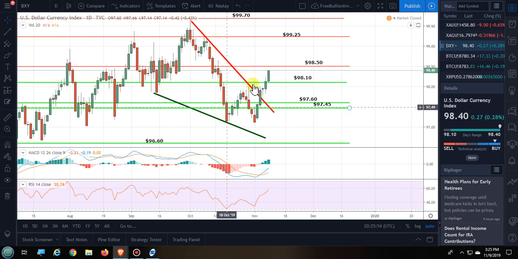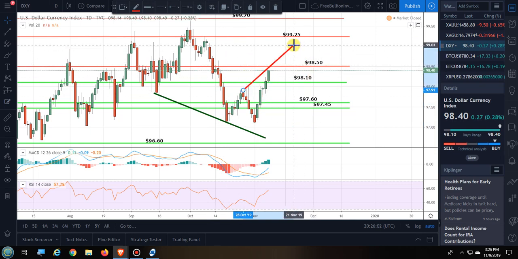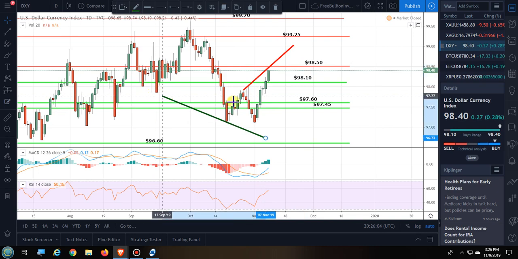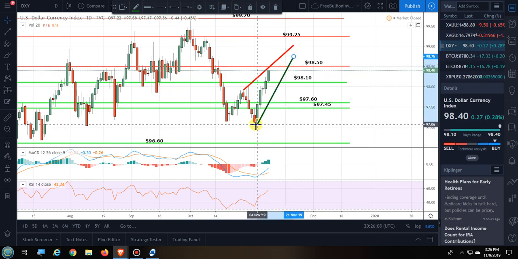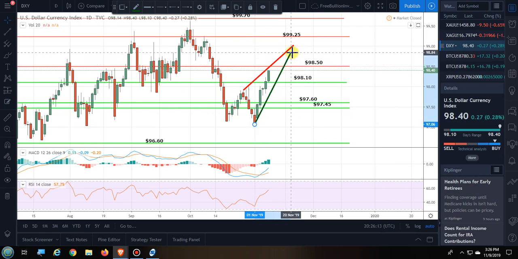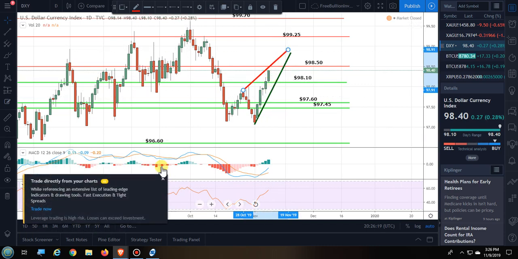So as I just stated, the dollar did confirm the pattern to the upside. Now I can show you what I'm seeing for the week ahead, and I can get to the news for the week ahead that you'll want to pay attention to, which will definitely have more weight on the dollar than just this pattern. So the pattern is a rising wedge. It is a negative pattern. The price of the dollar is expected to fall.